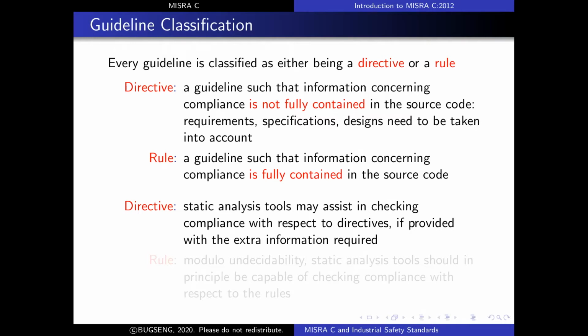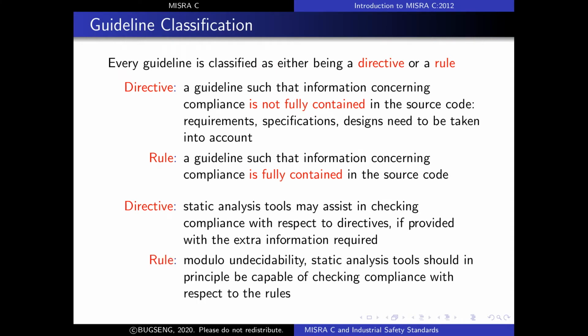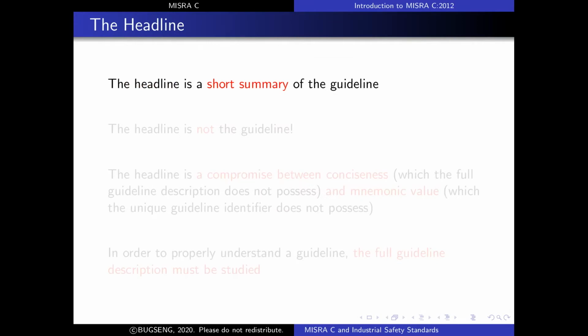This has, of course, a deep influence on what a static analysis tool can or cannot do. For directives, static analysis tools may assist a lot in checking compliance, but you have to provide them with further information that they require, because as I said, the code is not sufficient. Whereas for a rule, modulo undecidability, static analysis tools will in principle be able to do the check all by themselves.